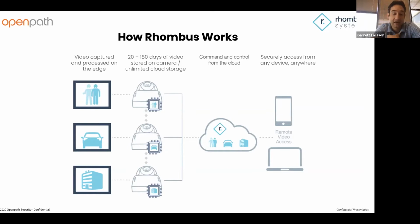And then lastly, there's a layer of security that goes with this. Obviously, this is super important data. The founding team here at Rhombus comes from a cybersecurity background. So we built the entire platform from the ground up with security as a paramount concern. So whether that's the AES 256 encryption we do for all the video that's stored on the camera, we encrypt everything that's in transit, and then of course everything that's stored in the cloud is encrypted. And then above and beyond that, we take regular third-party security audits just to make sure that someone external is constantly hitting our system to make sure that there's no vulnerabilities that we might have missed out on. So we take the entire security side very seriously.